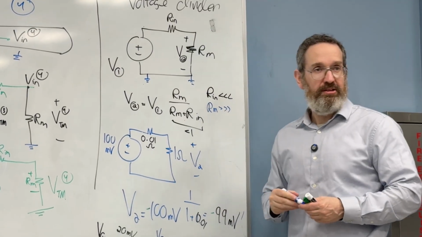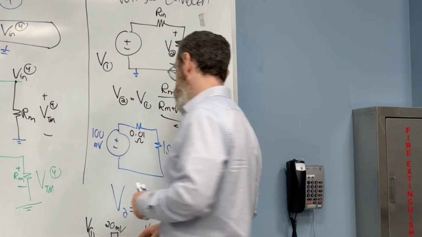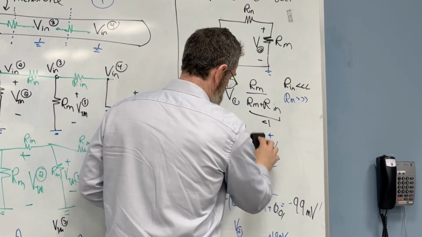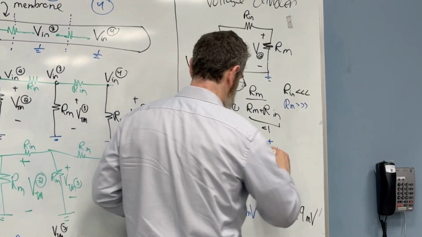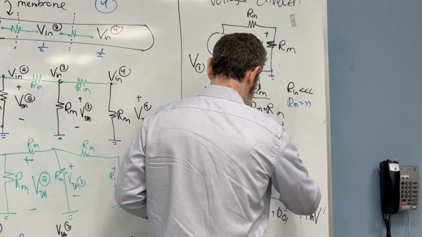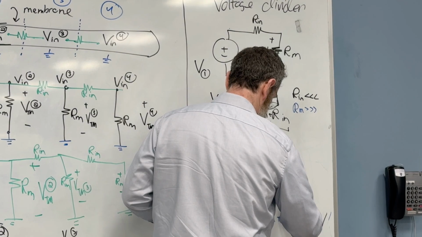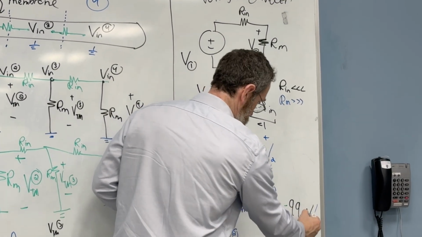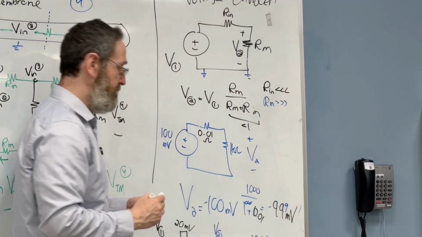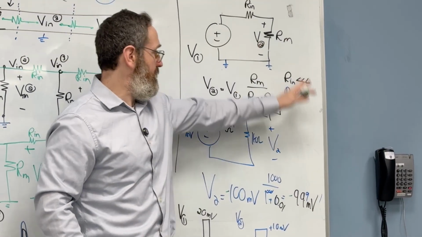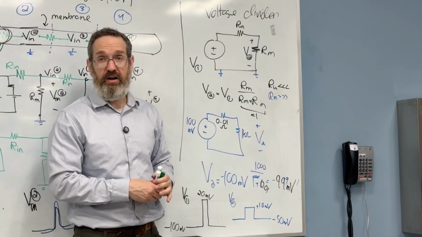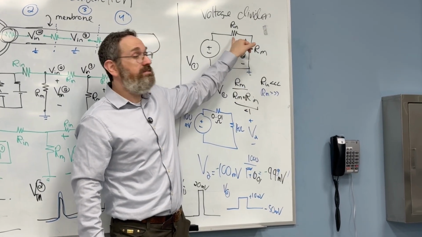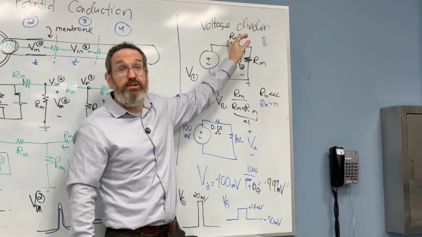Because the two work together, right? So now I could say, well, instead of this being 1 ohm, I'm going to make it 1 kilo ohm, which will make this 1,000. I'm doing this quickly. This will make this 1,000, right? And maybe now I'm at 99.9, right? So I know I'm doing this really quickly, but from voltage divider, I'm hoping you understand that this needs to be big and this needs to be small, and we want both things to be true.